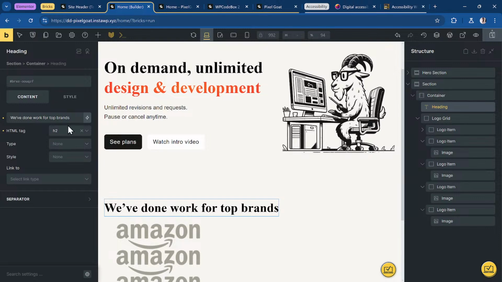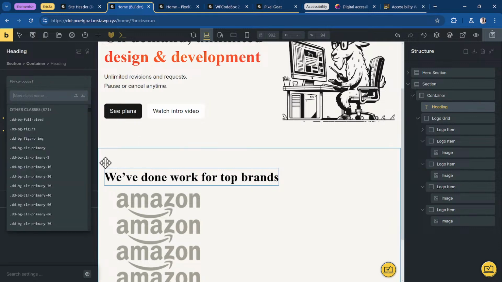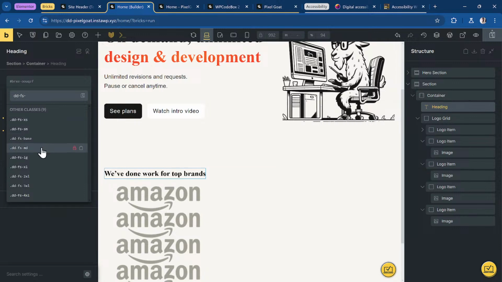If it doesn't really need to be a heading, you can put all of these under the hero section, and then this will be the heading and every other thing will be paragraph text. But in this case, this can be a heading because it is a different section. So all I do now is style this heading to be something else. I'll say DD font size, maybe the medium.